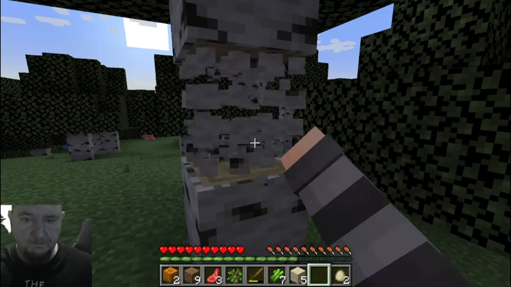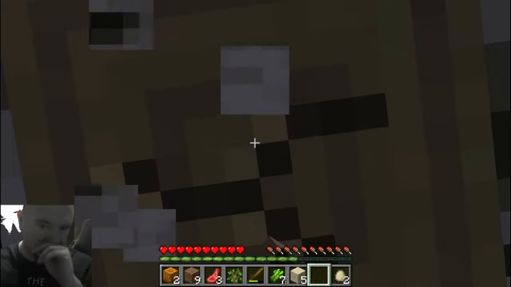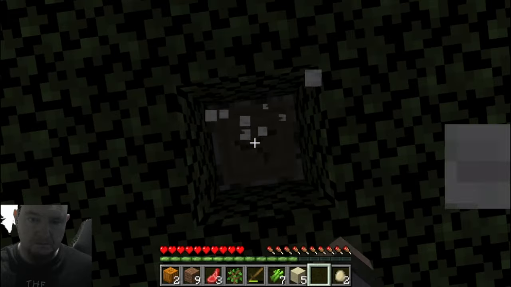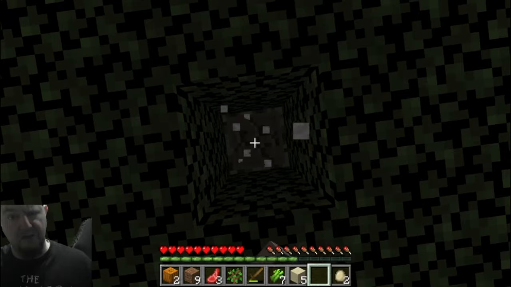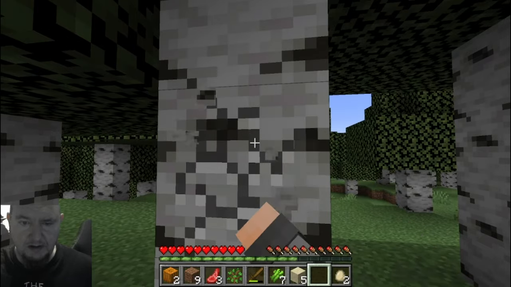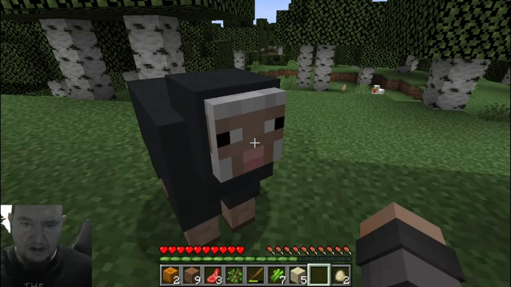So, next assignment, once we finished with gathering some wood. The next assignment, since this is survival, is get stone. How do we get stone in Minecraft, you think? Well, we do it by digging down. You hear that, sheep? Dig down.